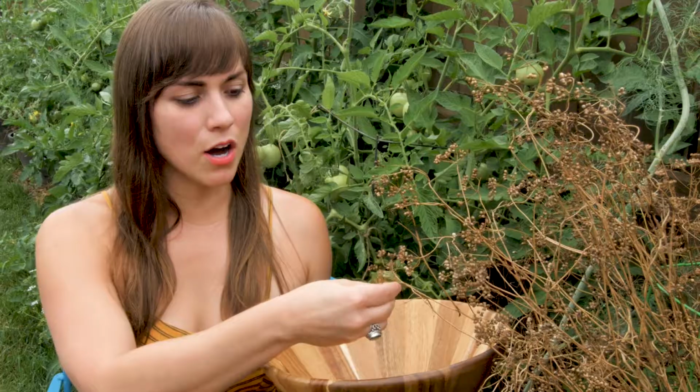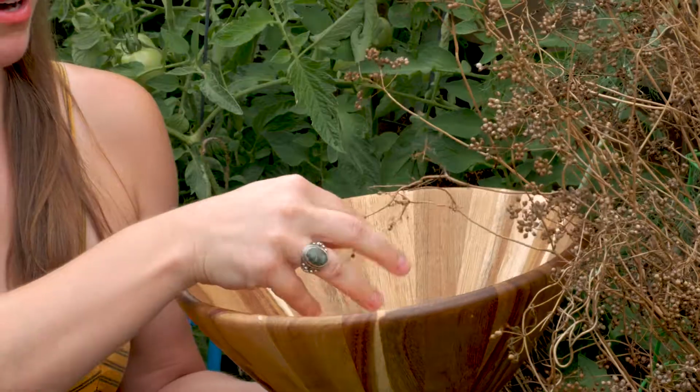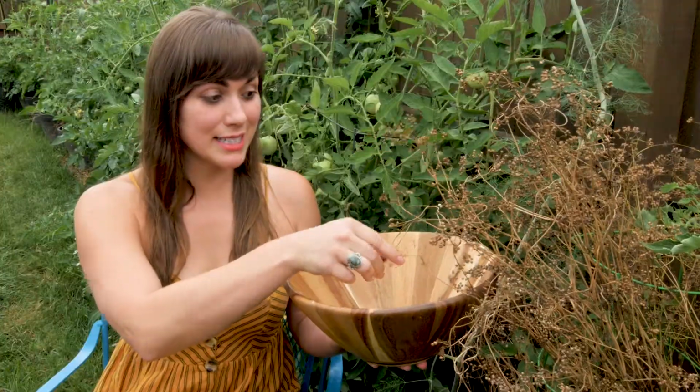It's very easy. All you're going to do is roll the seeds in your fingers. They honestly come off really simply, really easy. And that's really all you do. And just keep doing this. It's kind of a time-consuming process, but this is how you're going to have the seasoning coriander.